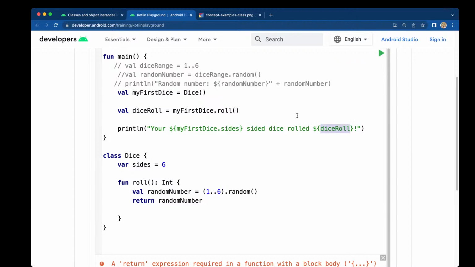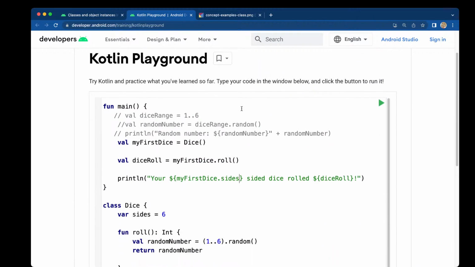Boom, dice roll. So dice roll is actually this variable which harbors the result of this method called from my first dice.roll. So it will choose a random number, return that random number from this function, return it into this variable, and display it here. So let's go ahead and run that and see how that looks.